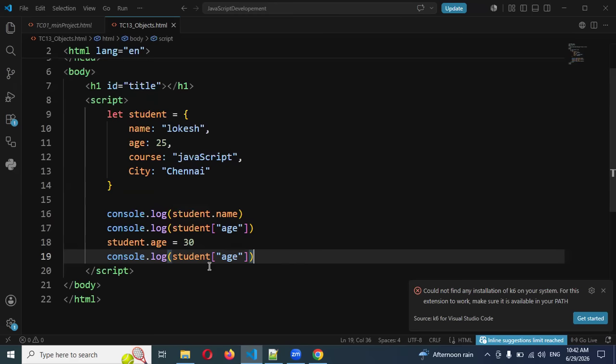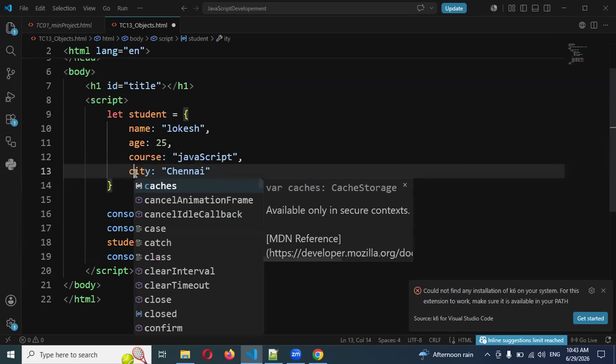And if I want to add a new property inside that, how can you do it? You can add any new field also.